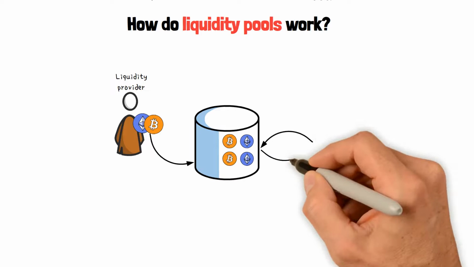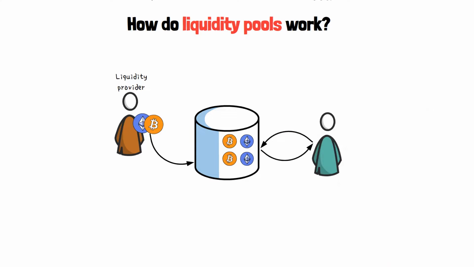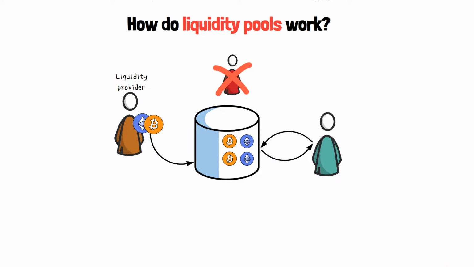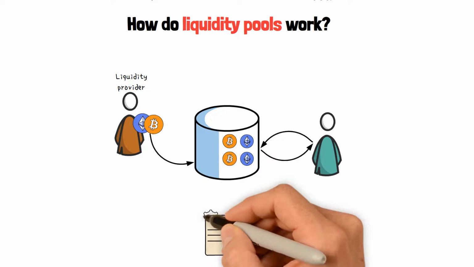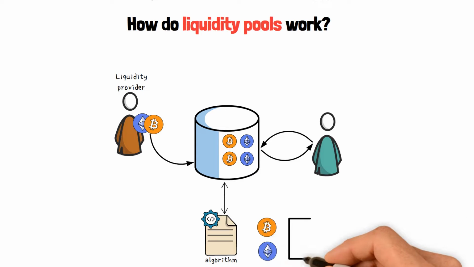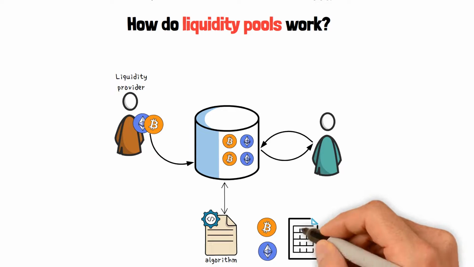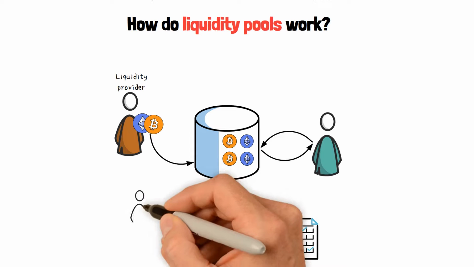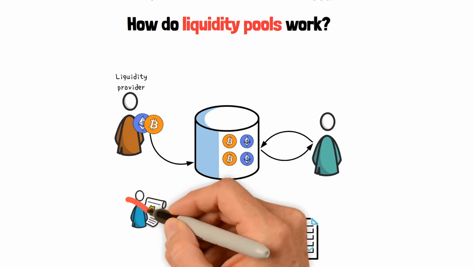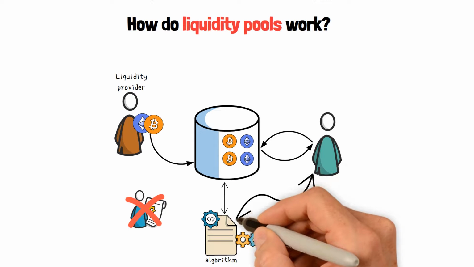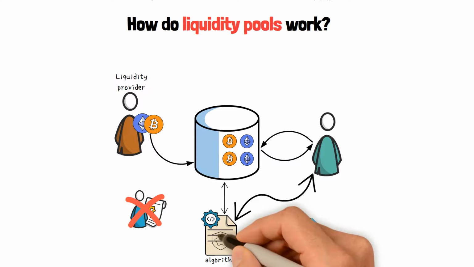When you're buying or selling your desired coin on a liquidity pool, there is no seller or buyer on the other side. Instead, you always trade with the pool itself. All your and the pool's activities are governed by an automated algorithm in a smart contract. Prices of your trades are also managed by this algorithm, based on the current and historical trades that happened in that pool. So, no humans are needed on the other side to make the trade happen, because everything is between you and a programmed algorithm that is launched on a blockchain and can't be changed.